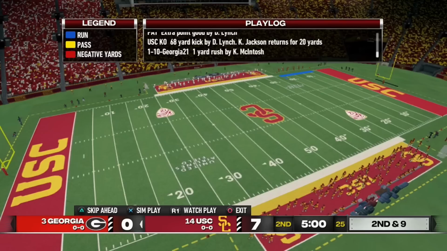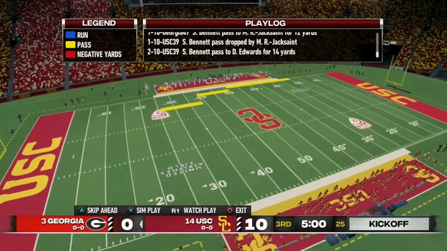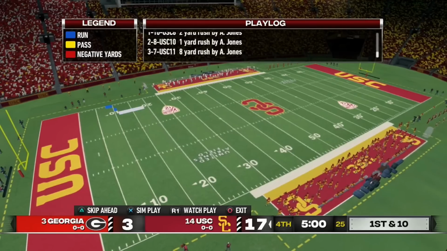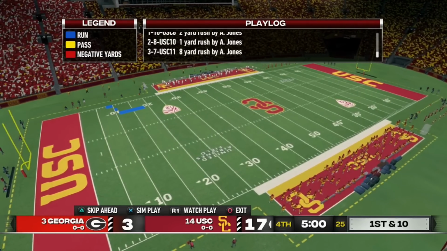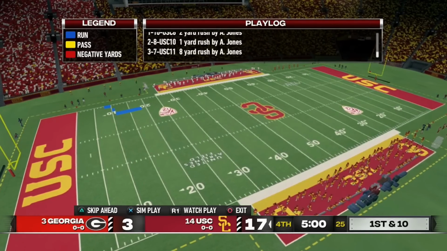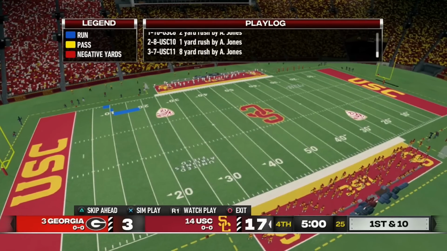Let's find out. After one quarter, USC leads by a touchdown. At the half, Georgia still hasn't scored. USC adds a field goal to their lead. They now lead by 10. We are now heading into the final quarter, and Georgia still hasn't found the end zone. They trail by 2 touchdowns, 17-3, and USC has the ball. It's not looking good for the Bulldogs. The Trojans might come out on top.